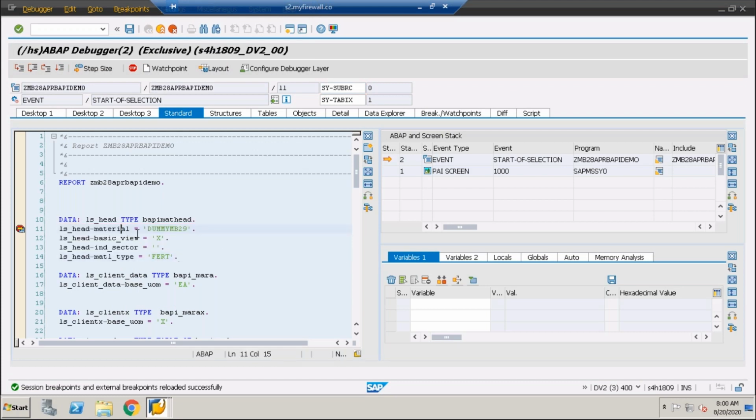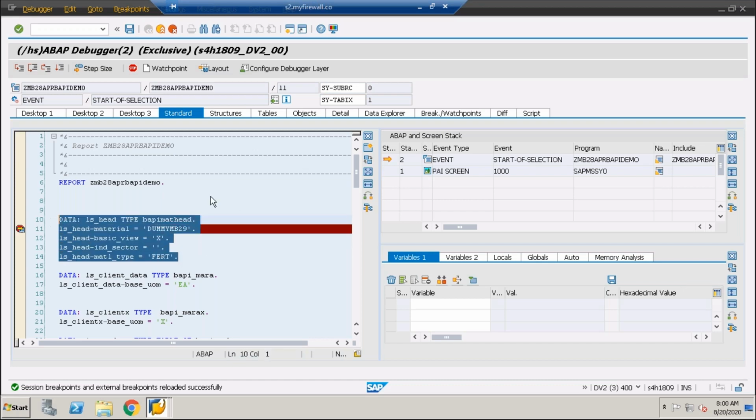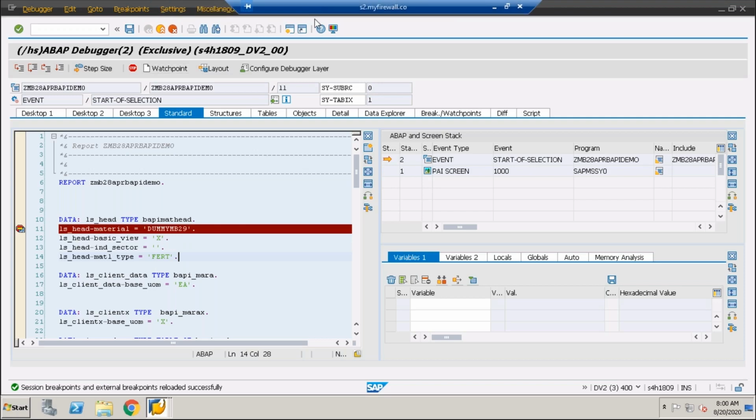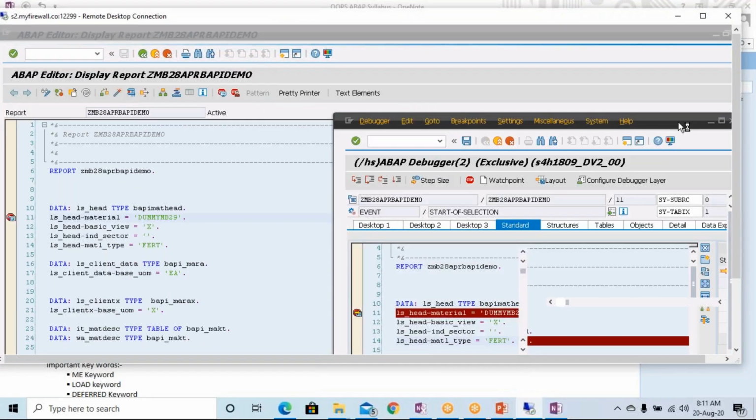Now that your debugger is triggered, you can put the dynamic breakpoint. A dynamic breakpoint can be put inside the debugging session only. You cannot put it outside the debugging session. Now you will get the option for dynamic breakpoint.